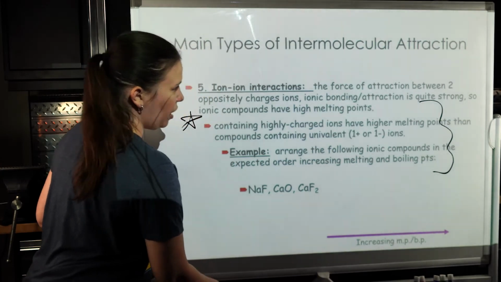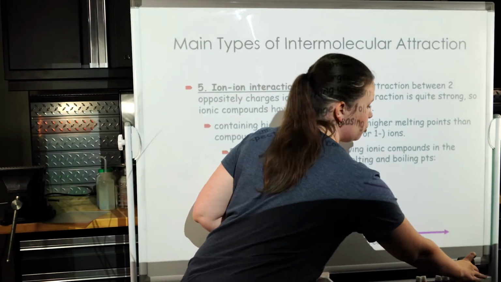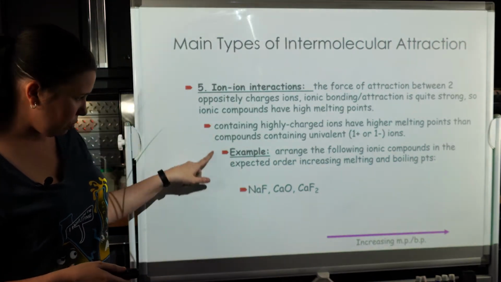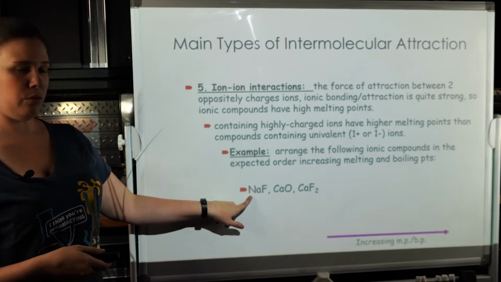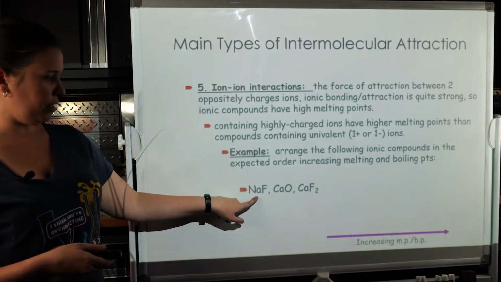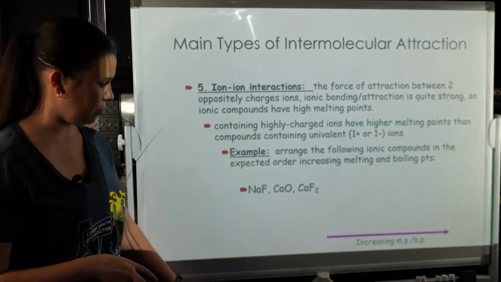All right, so let's start with ion-ion interactions. So this would be an attraction between 2 ionic compounds. So this is a few examples. Where are we? Here we go. So sodium and fluorine coming together. Notice you have metal and nonmetal. So that would be an ionic bond. Metal, nonmetal, metal, nonmetal. So we have all ionic compounds here.